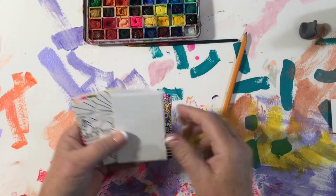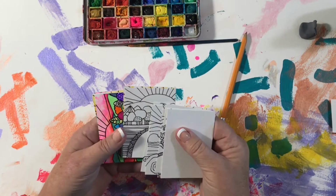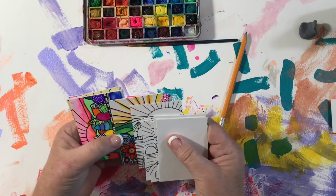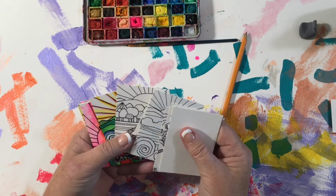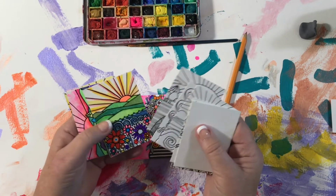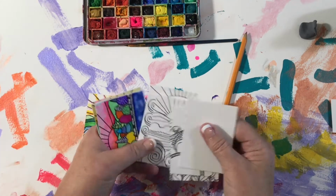These are art cards or ACEO cards. ACEO stands for Art Cards, Editions, and Originals. I'm going to be doing originals and also having editions available. And this is just a few of these. Here's some in the making.